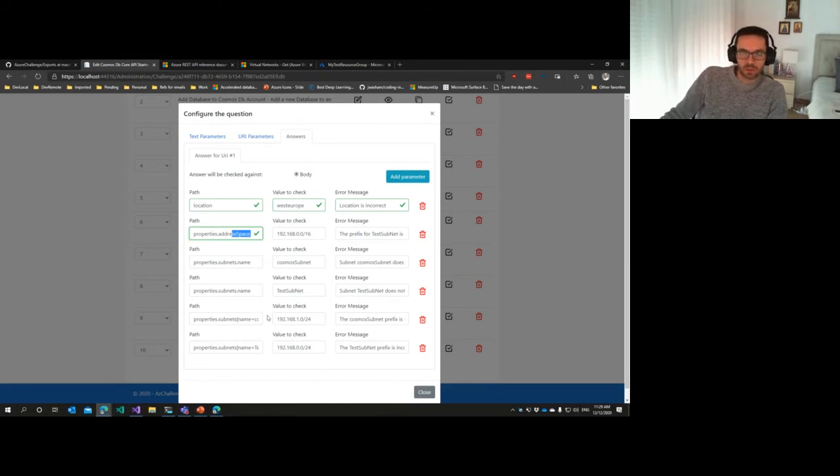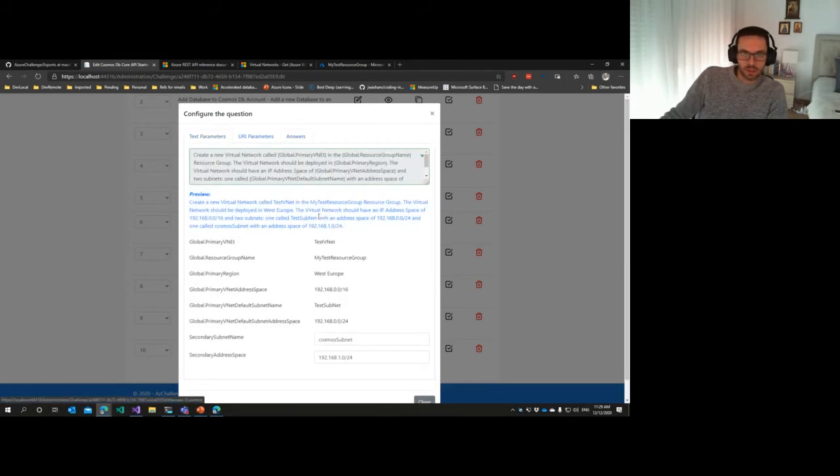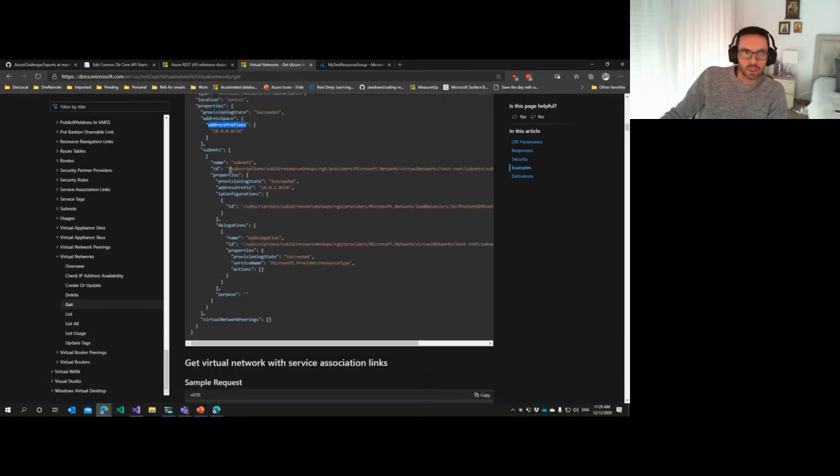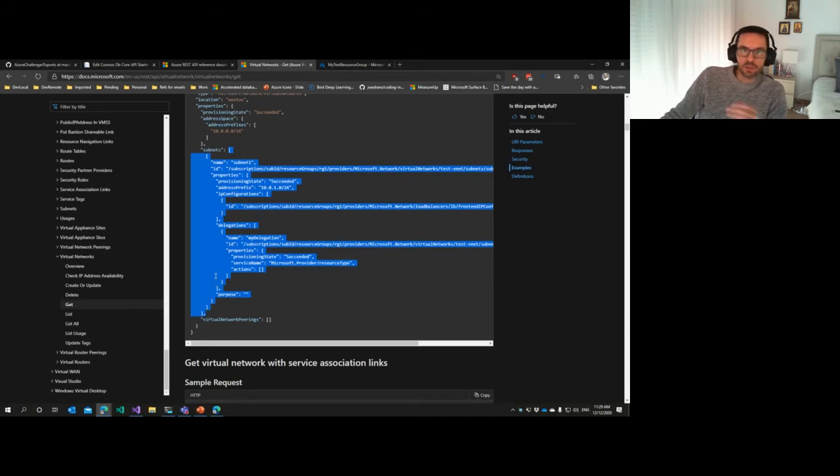I want a test subnet with this address space and a Cosmos subnet with this address space. But even in the example, you're going to see that subnets is an array. So I might have different subnets, which is the case in my case. So how do I traverse this JSON document, checking the correct IP address space for the correct subnet, for example?